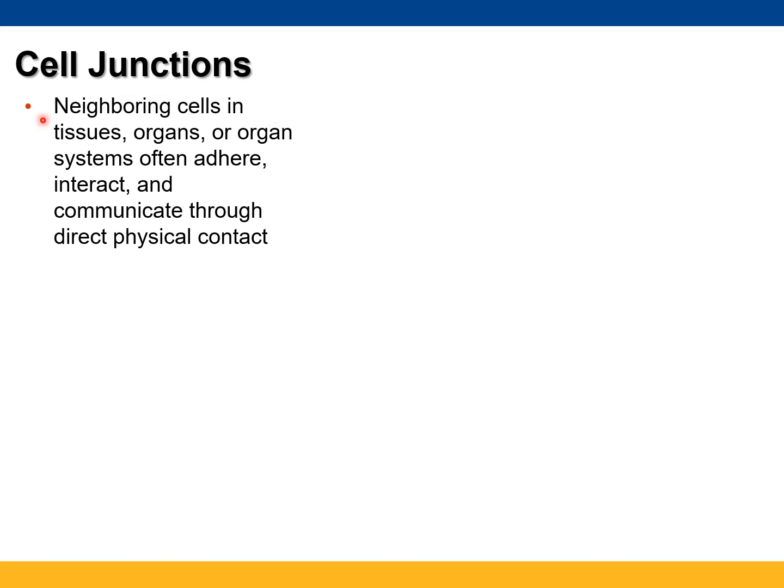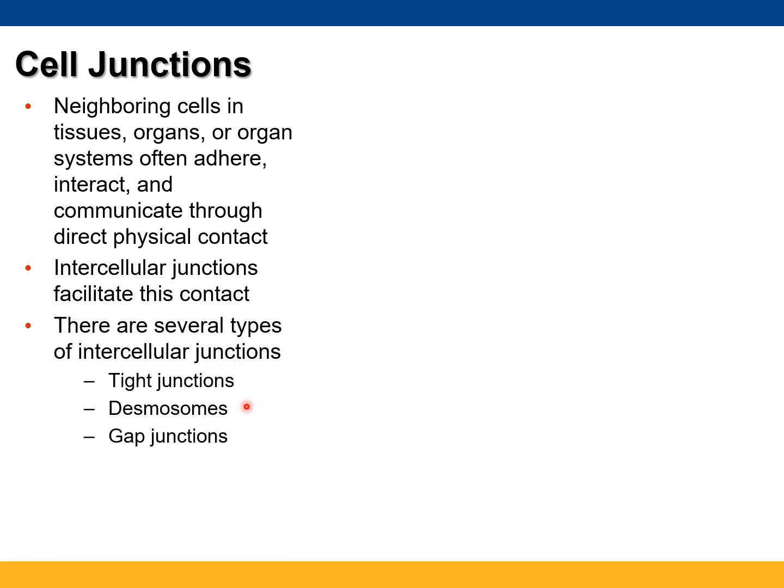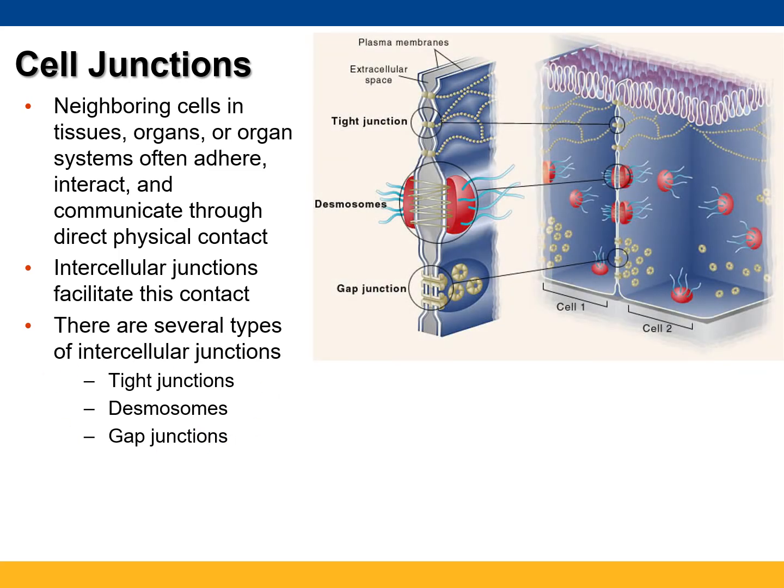And that's done in part because of cell junctions. So they allow neighboring cells to communicate, to collaborate, and to sense the presence or absence of neighboring cells. And so we have these junctions, and we're going to break some of these things out. We have three major ones: tight junctions, desmosomes, and what we call communicating junctions or gap junctions. To be sure, there are other ones. We have adherens junctions and the like, but these are the three that we're going to cover in this class. And here's a picture of each, and they can often be present on the same patch of cell membrane.